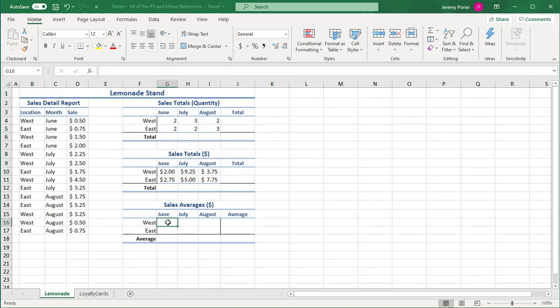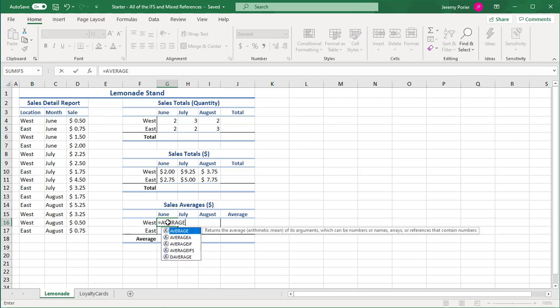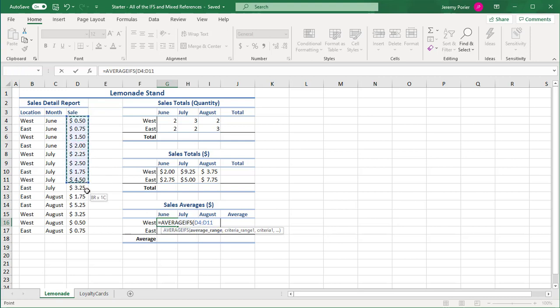All right. Lastly, we're going to use the AVERAGEIFS. Works exactly the same as the COUNTIFS, where we have a range and criteria. All right. So our average range is going to be our dollar amounts. Our criteria range 1, we could choose location or time, doesn't really matter. Again, I'm going to choose location. I'm going to go a little faster this time, make that a fixed reference. The criteria for that is going to be West right here in F16.